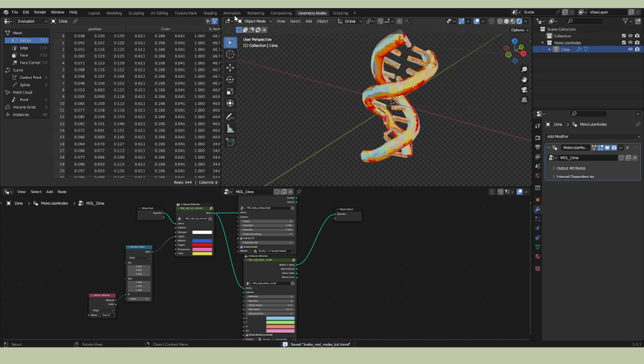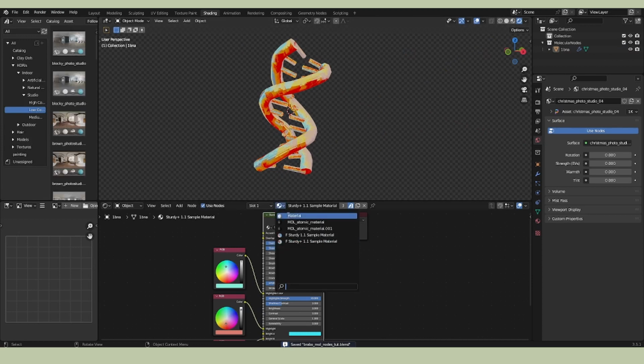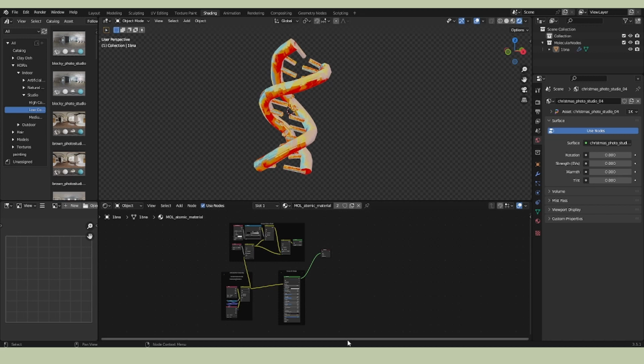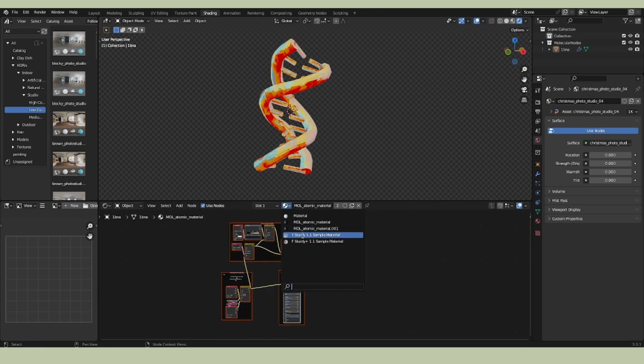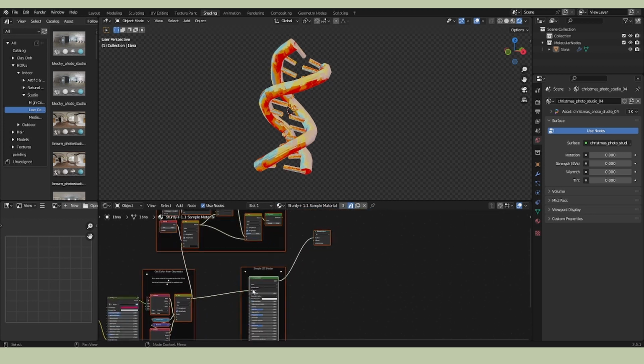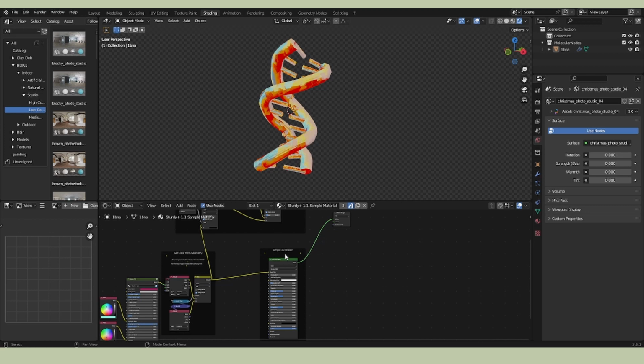Like here, you can't really tell the differences between each of the bases. You can't tell which one's adenine, thymine, guanine, cytosine, even after you add in the specific color assignments that are within the molecular node's material itself.